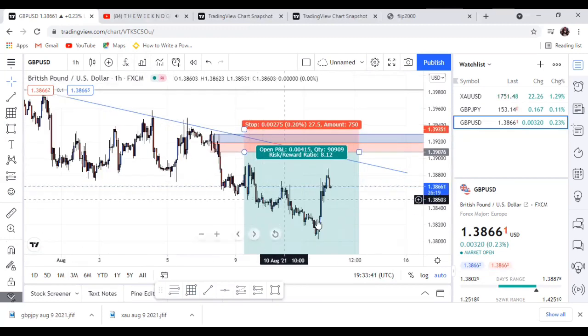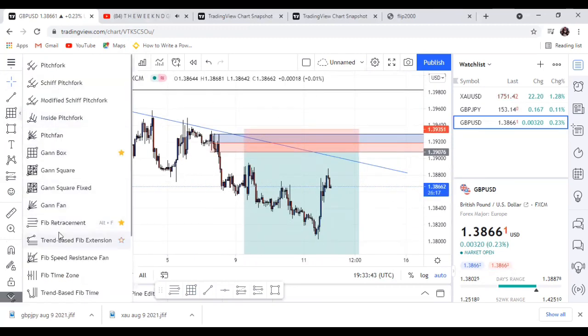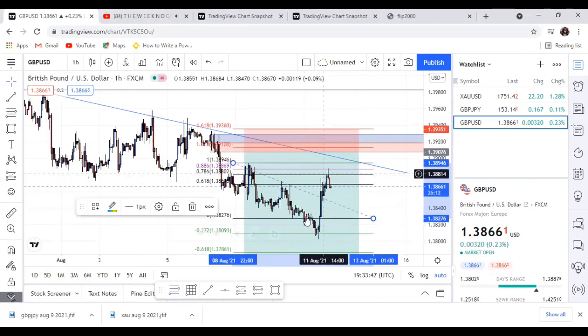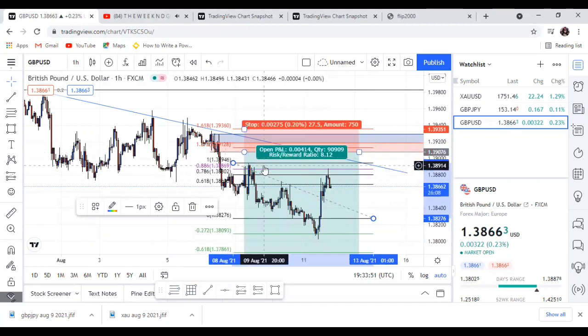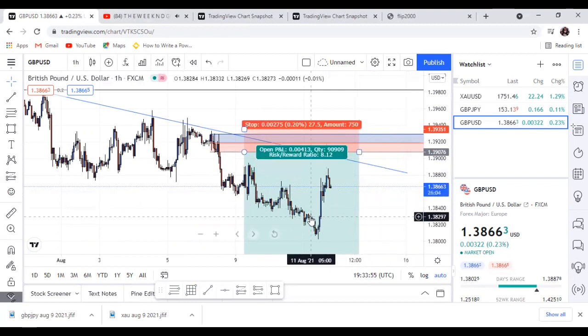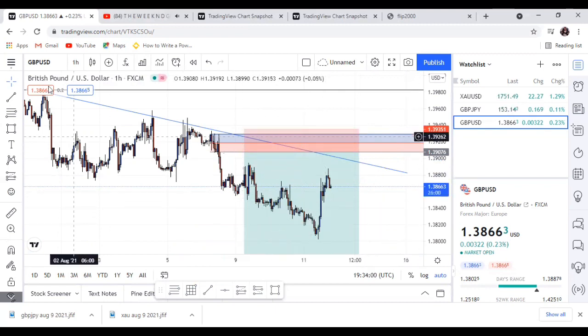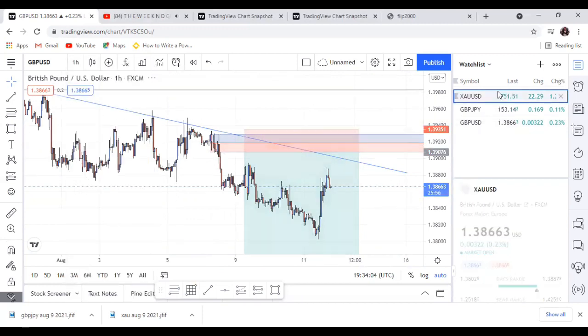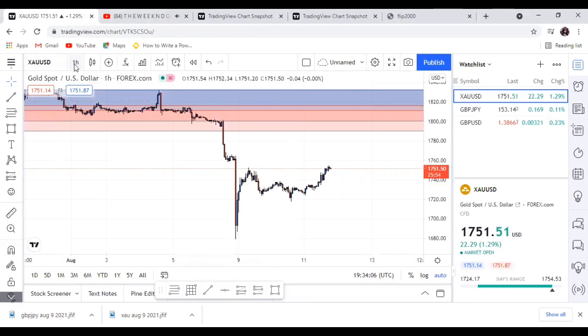In the 1-hour, if we draw some Fibonacci, we're going to see that we're sitting at an 88.6 level. The 88.6 level here, I don't think is probably going to hold. But also considering the bearishness we're forming, we might get a 1.27 level off of the 1.3920 area we are looking for. Now, like I keep saying, this week is a test of all of our patience. We just have to wait for proper structure to form.